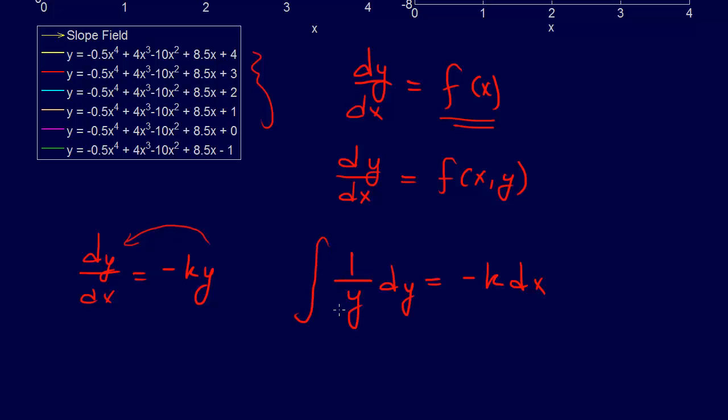Then I can integrate both sides. I can either use limits of integration or do the indefinite integral and solve for the constant. For this example, I'm going to put in the limits of integration. Let's say y_initial to y_final, and this is going from x_initial to x_final. The integral of 1/y is ln(y), actually ln of the absolute value of y, but y in this case represents the amount of radioactive substance that you have. You can never have a negative amount of substance, so this is always positive. Because of the physical situation, we don't have to worry about the absolute value signs.